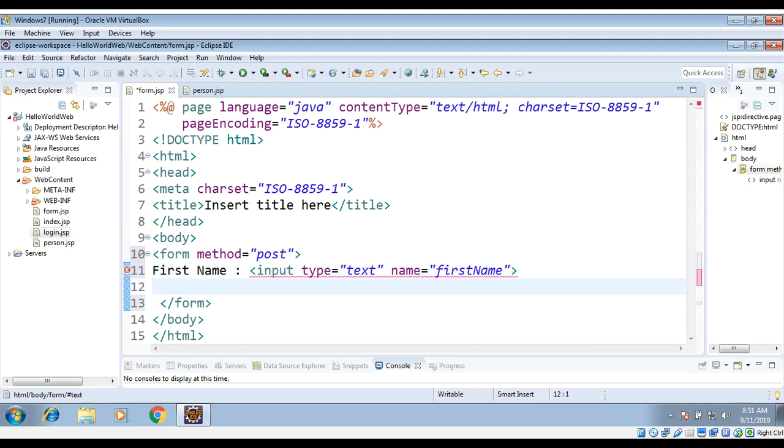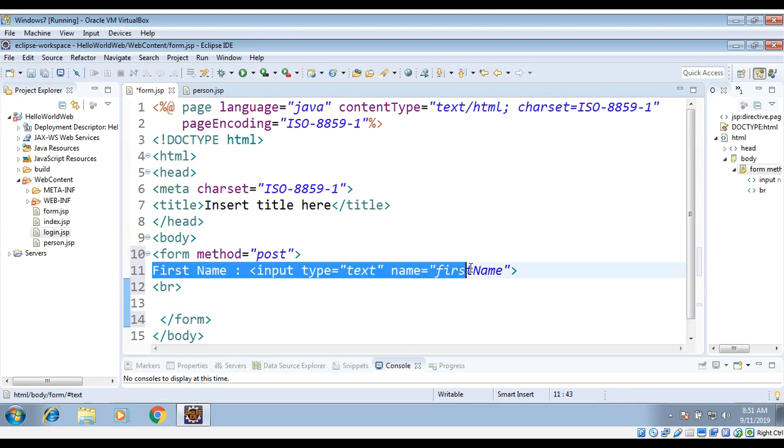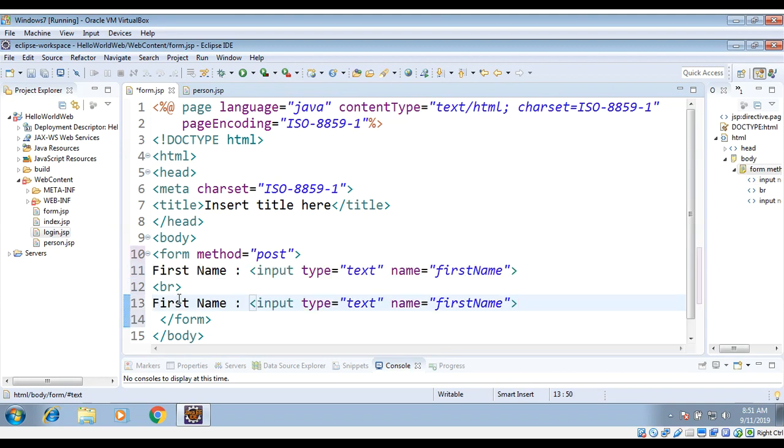And then I will add a break so we can have next field on next line. And over here, first name, I will copy this one and modify it for last name. We will ask user to input first name, last name, and email.